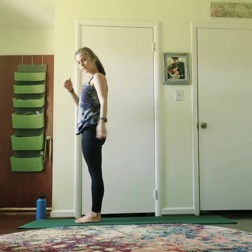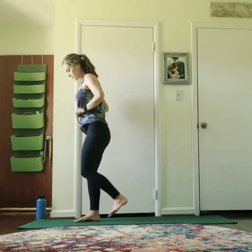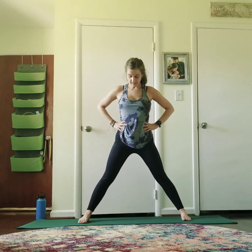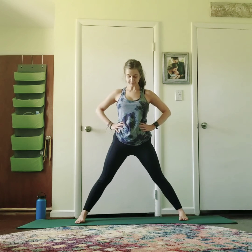So looking towards the left side of your mat, we're just going to step the left foot up and back. Bring your hands to your hips. And then turn towards the left side of the mat. The outside of the feet parallel to the edges of the mat. So you might feel a little pigeon-toed. Pull the belly in, push the tailbone down so you're not arching the back. Pulling everything in line with the tailbone.